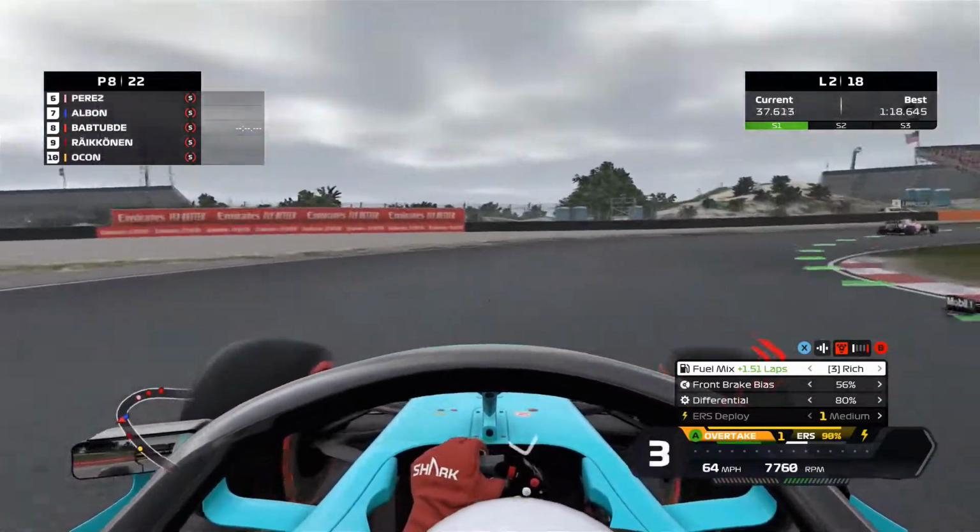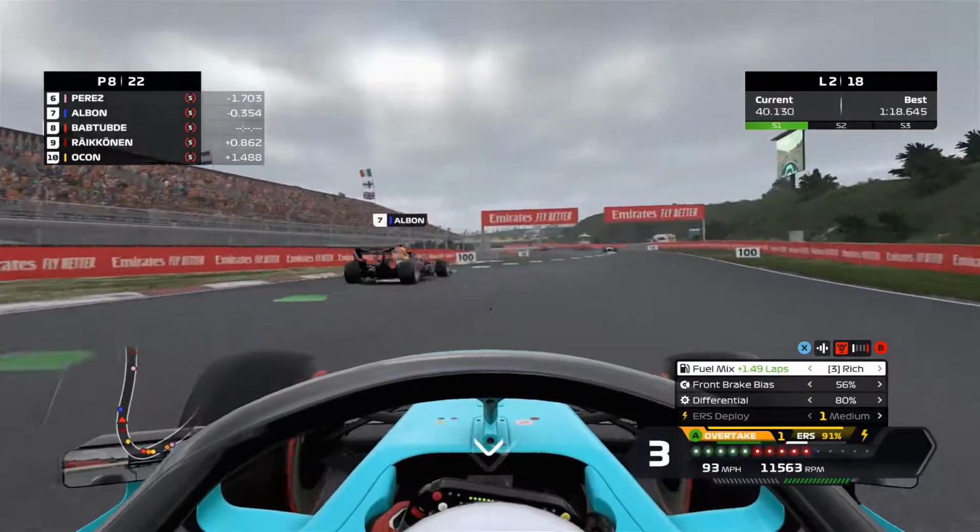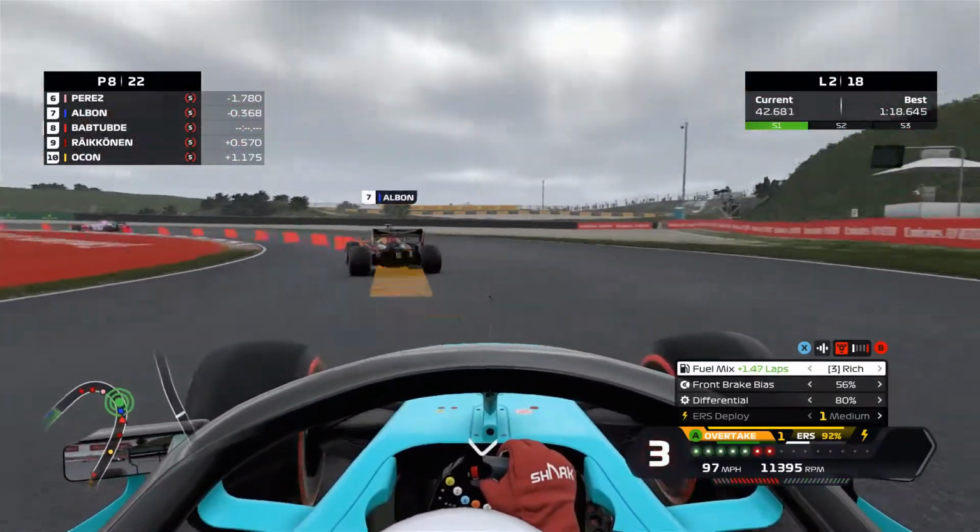And Alexander Albon comes up the inside. I don't know why I keep saying Alexander. Just Alex Albon, who comes up the inside and makes the move stick, obviously. Because look at this.